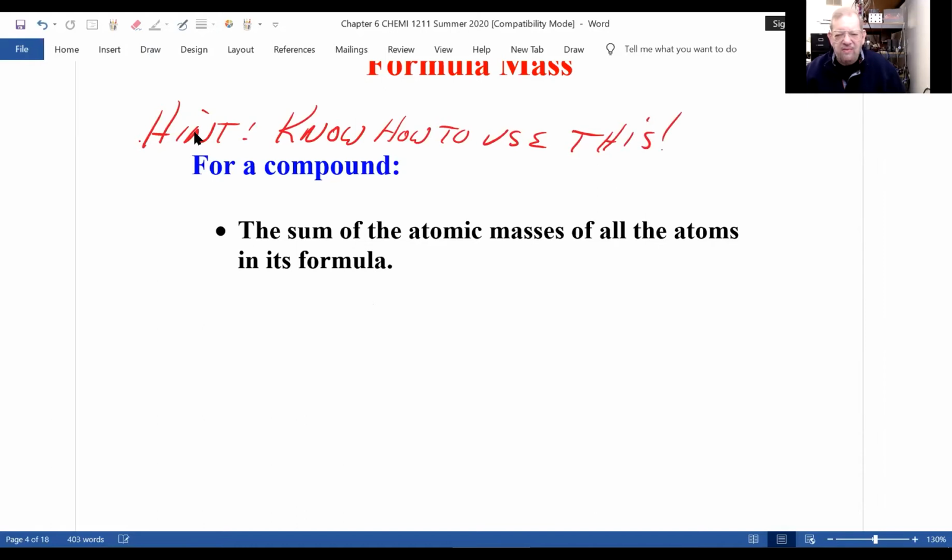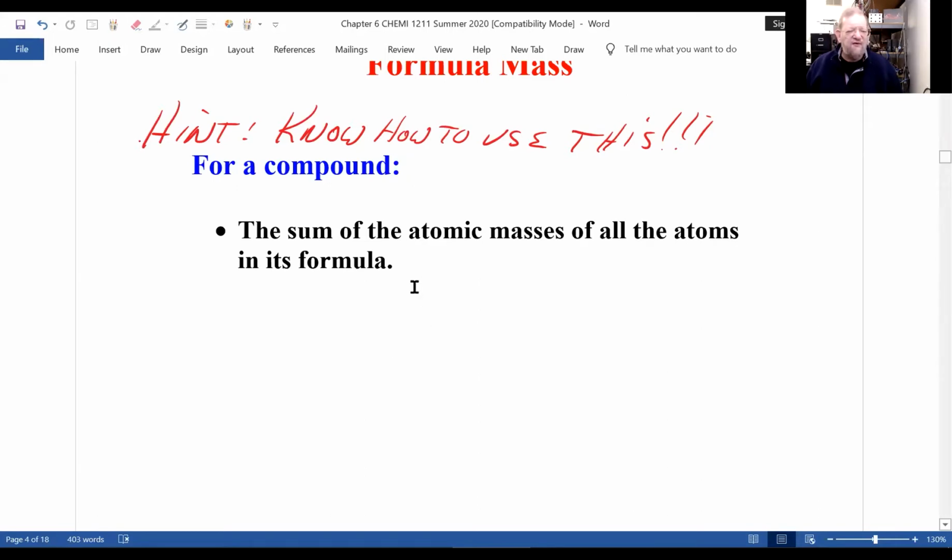So we just have to know it, Dr. White, not find it, correct? Well, no, you have to know how to use it, and I'll show you in a second or two or five. Okay. I won't ask on this test, what's the molecular weight? What's the definition of a molecular weight of a compound? I won't, or in the final either.